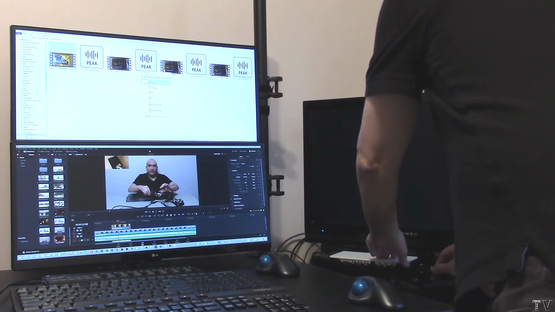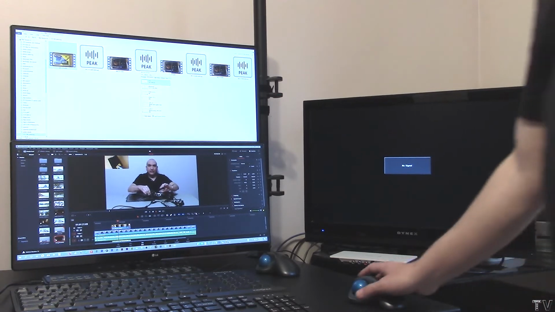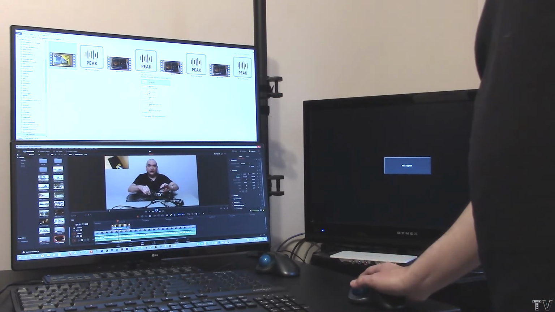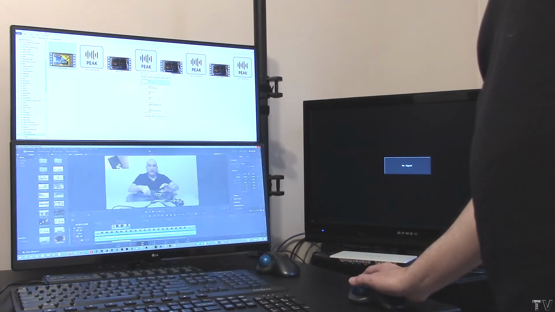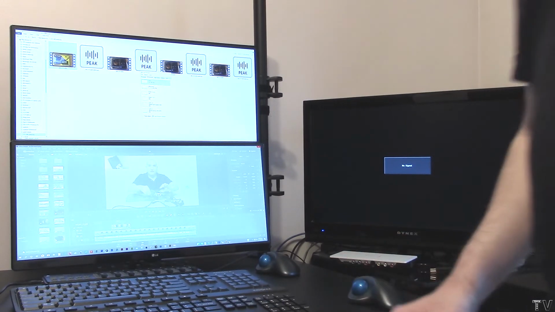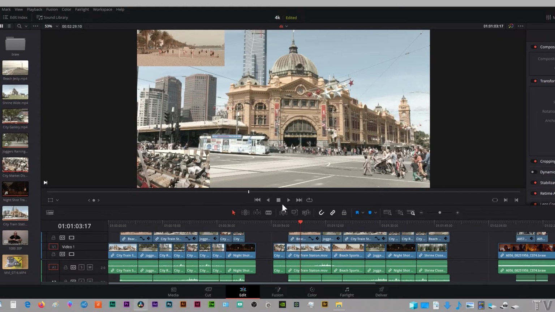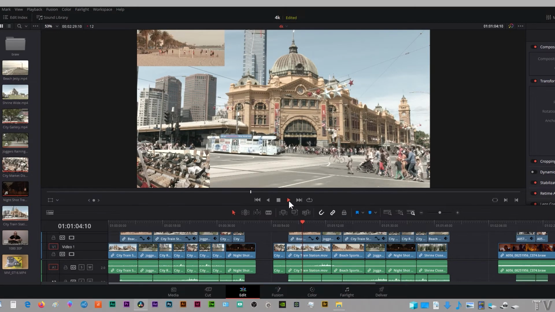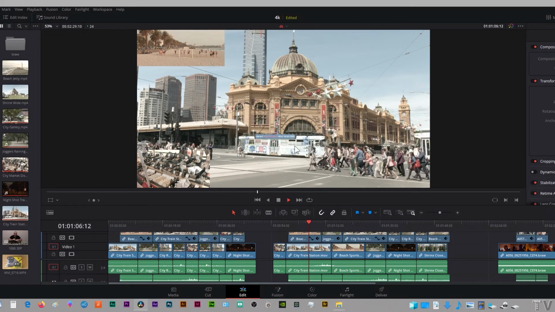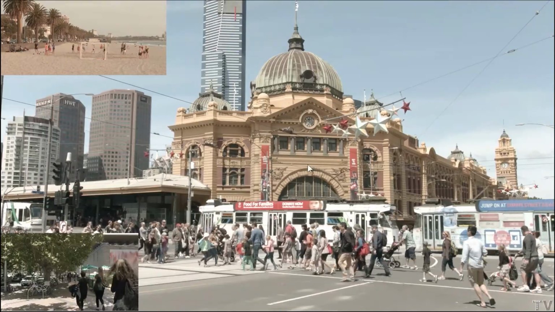That being said, I want to show what happened when I unplugged the Intensity Shuttle from DaVinci Resolve. As you can see, the screen just kind of went blank and locked up, and you may find out that you have to reboot your system. I understand everybody's system is going to be different. If you're on a Macintosh, your experience might be just the opposite. Premiere Pro might lock up on you when you unplug the Intensity Shuttle.